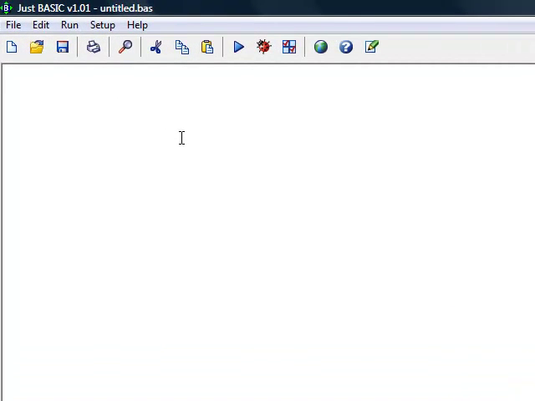So now what we're going to want to do is come up with something using these three commands. So let's say we have let age equal 17, and let birthday$, because it's going to be a string variable, equal "October 24th".